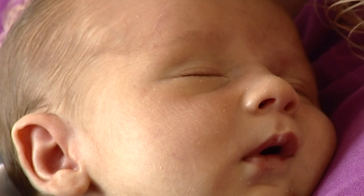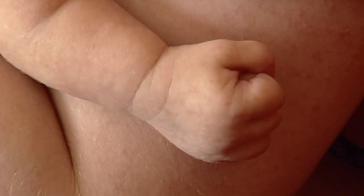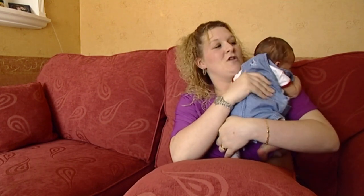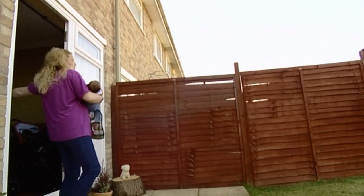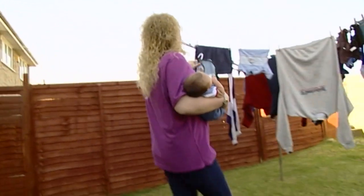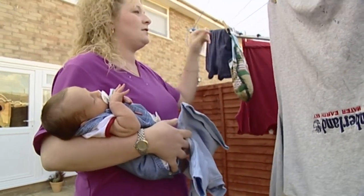If a mother wants to breastfeed and it's not working out for whatever reason, she shouldn't feel guilty because she has done her best. One approach is skin-to-skin contact — take the baby's clothes off, leave the nappy on, and place the baby upright on the mum's chest with calming stroking and massaging to calm them both down. Some mothers find that walking around with their baby is easier, and changing the baby's position may also give a windy baby the opportunity to release wind.